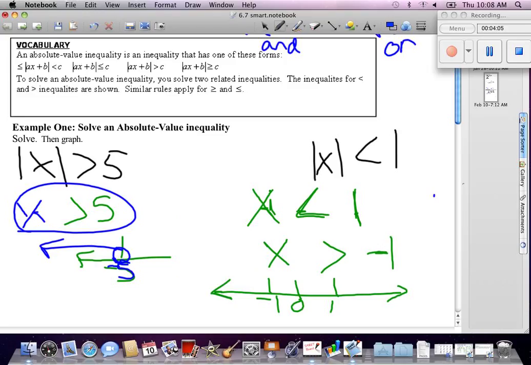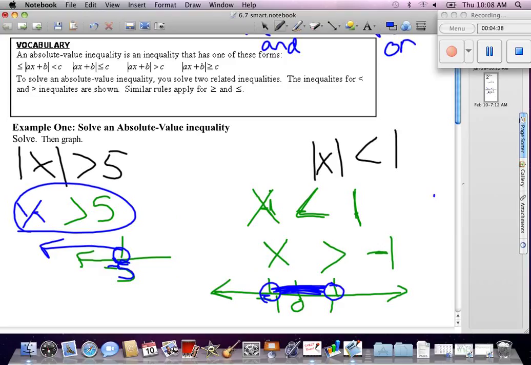Read this to me, Jordan. X is what then 1? X is less than 1. Is it an open or closed circle? Open circle. Less than goes to the left. Jesse, do this one. X is what then negative 1? It's an open circle. Good. Is it less than or greater than? Greater than. So is this an and or an or statement? It's and, because they're connected.